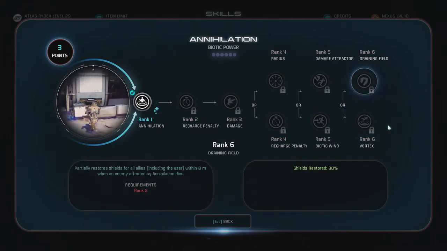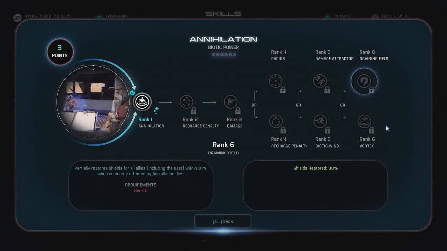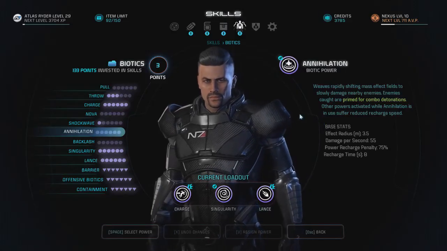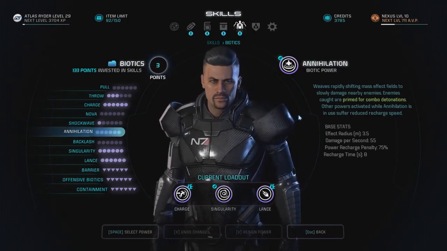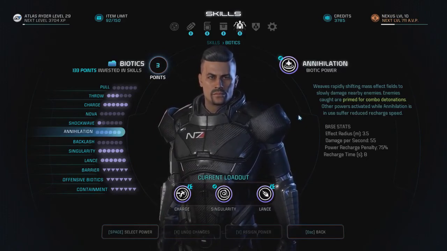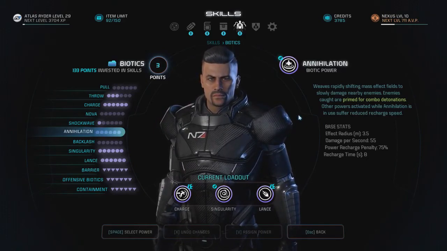Partially restores shields for all allies, including the user, within 8 meters when an enemy affected by annihilation dies. Also pretty neat. I don't know, though. My biggest gripe is the proximity element. This is a really open, spread out game compared to the other Mass Effect games. Most of your fights happen in giant open areas, which is why I carry a sniper rifle around, where I'd never used one in the other games.